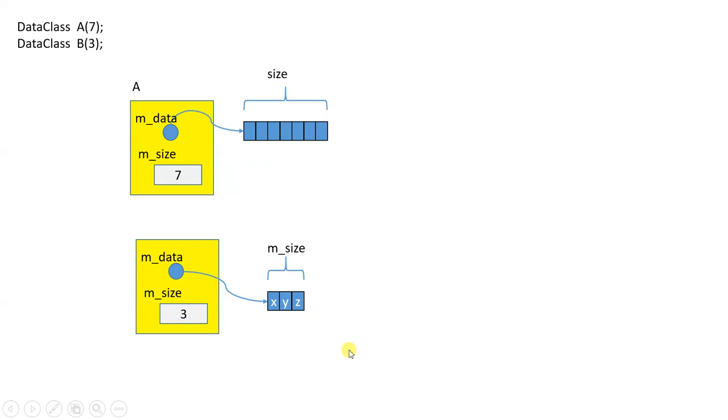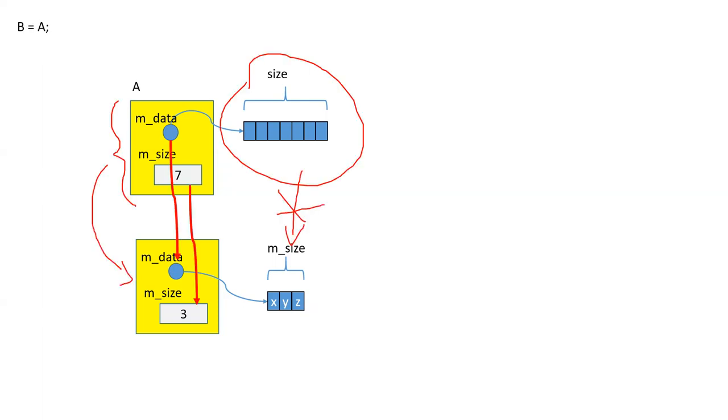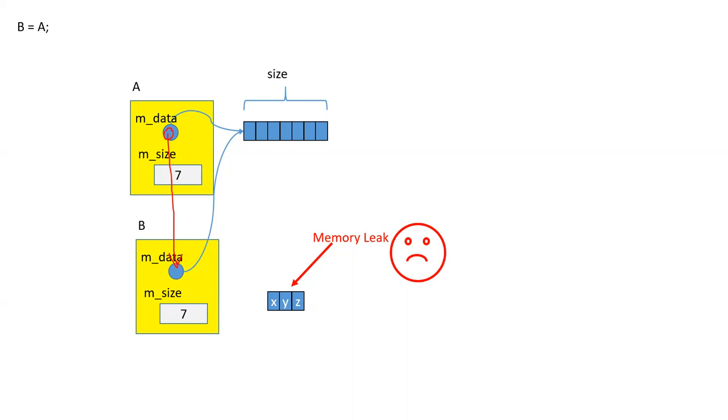Classes with resources, remember that? When you are doing copying, when you have two different classes with data that exist outside of their scope. So now as you see the data over here in classes that I have, these two are kept outside of the class. If I do a direct copy, what happens? If I just say over here, B is set to A, what's going to happen? Everything from A will go to B, not the memory that is allocated. Only the member-wise copy. So m_data and everything is going to get copied right into that one. And therefore, all the information is going to point to, essentially sharing the same piece of memory. And therefore, you're going to have a memory leak.